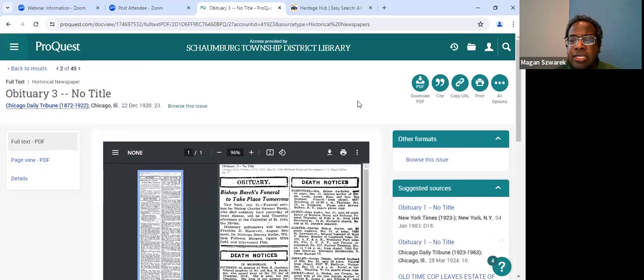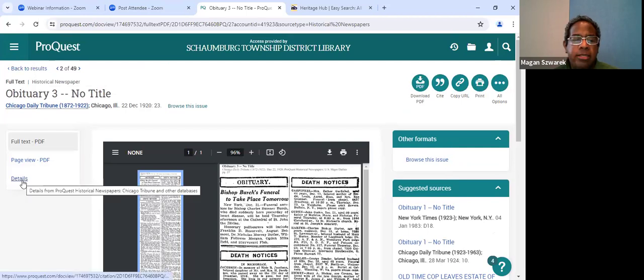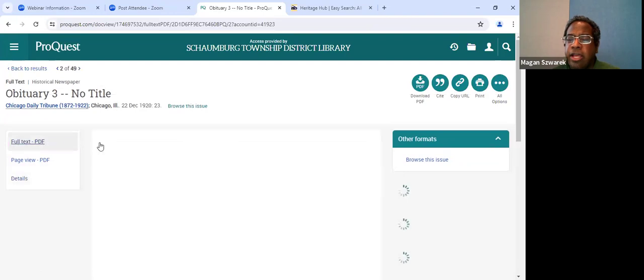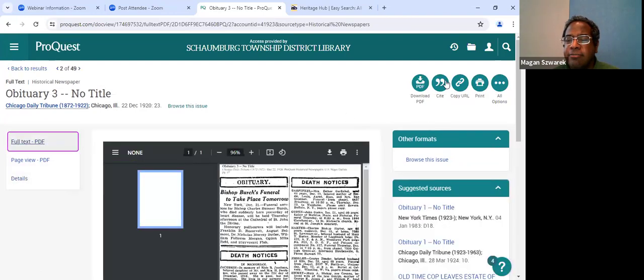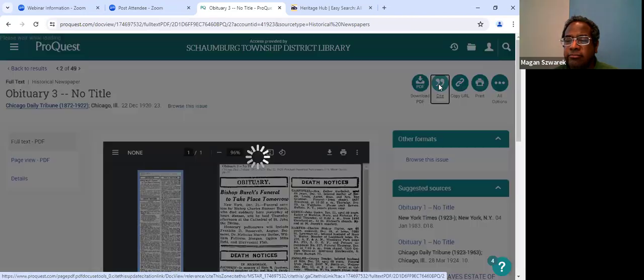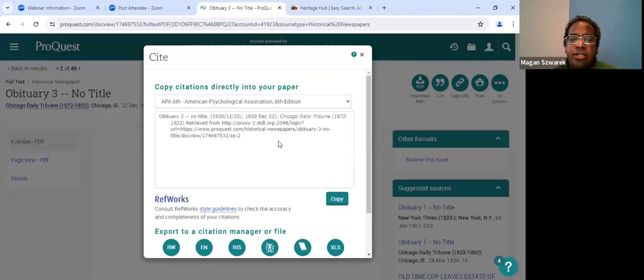Okay. So there are other ways of also keeping track of what you looked at. So details was one. Another one here in the top right, it says Cite. And if you click on Cite, instead of having to grab Turabian or something else in the 800s, it shows you how to cite it right here.